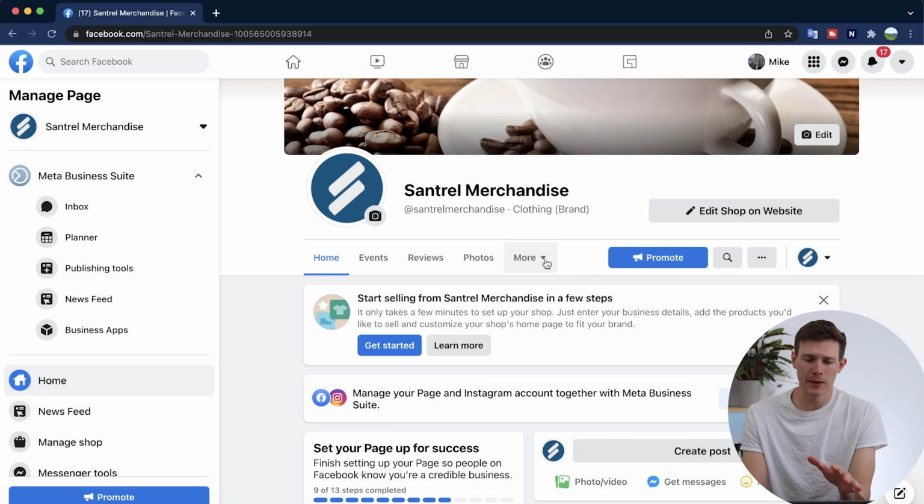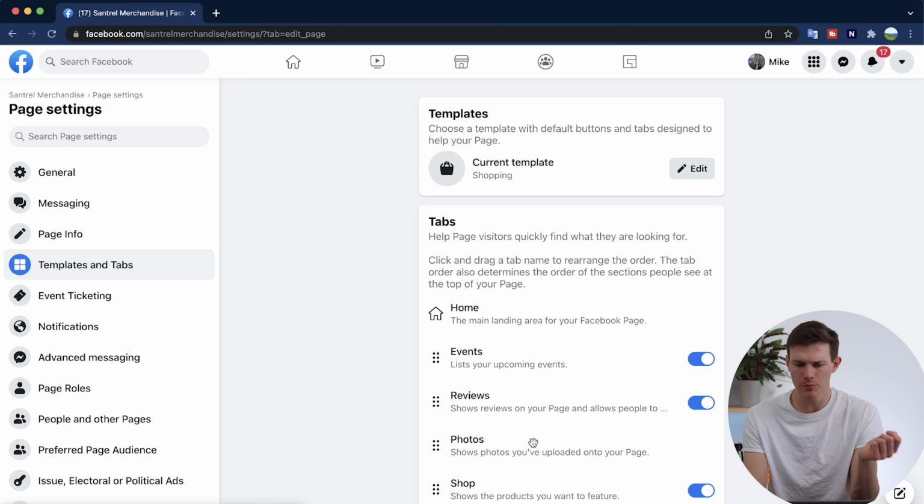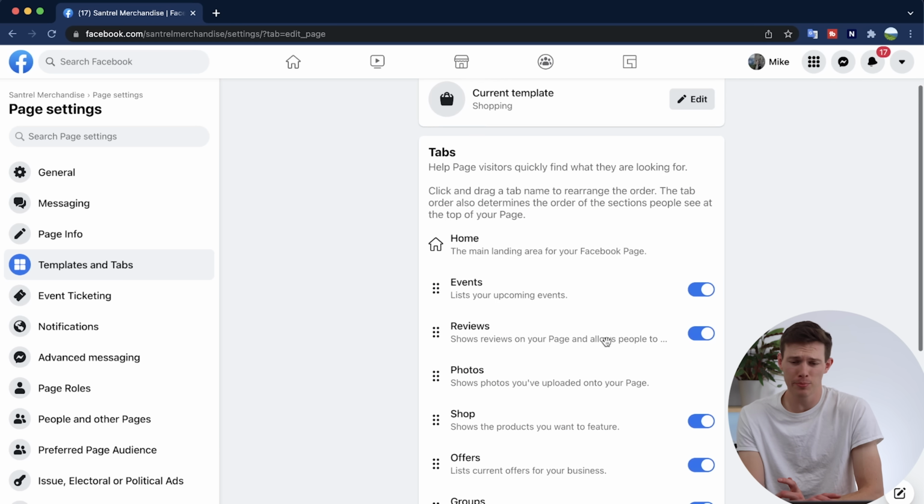Generally, it's better if you post with a picture as well, but I'm just going to leave it just like that. When you look at this page, you might notice something's off. We don't have events. We don't really care about photos and things like that. So what we can do is click on more and go down to edit tabs, because a lot of these tabs might be completely irrelevant.